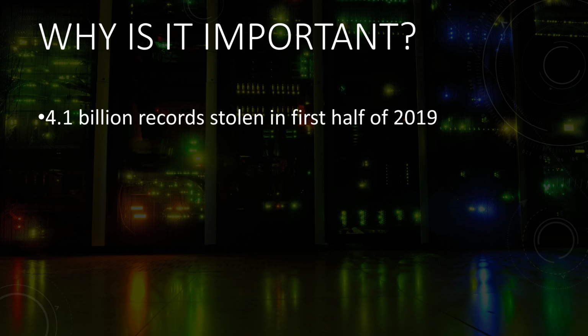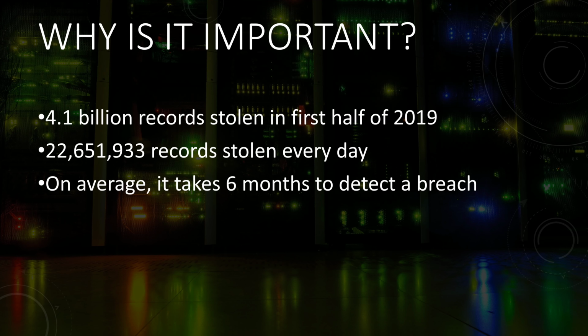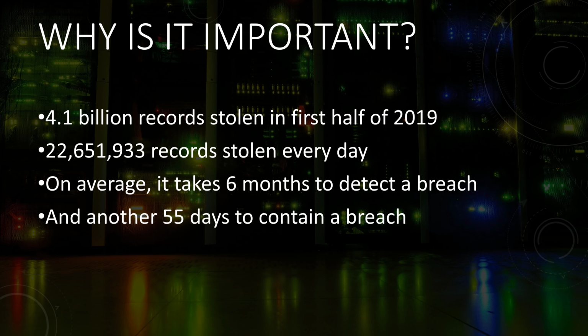In the first half of 2019 alone, 4.1 billion records were stolen. Now let's think about that. That equals 22.5 million records that were stolen every single day. Now, once there was a data breach, it takes on average 6 months to detect that breach. And once it is detected, it takes another 55 days to contain.